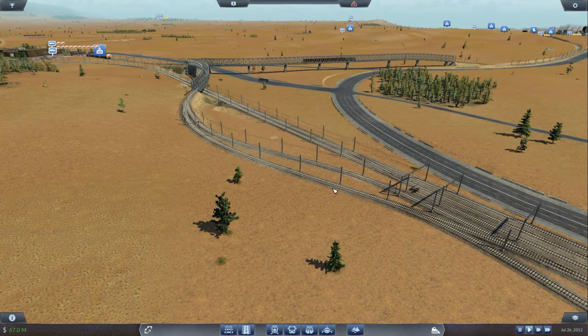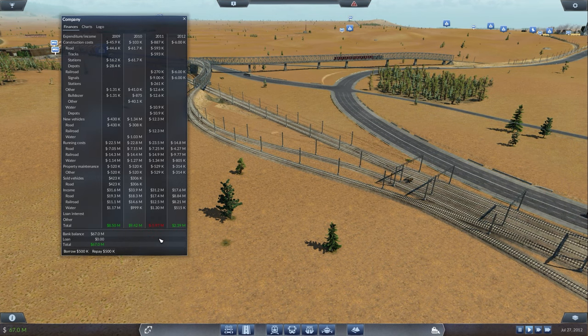I'm loving it. Money is pouring in. Yeah, we wasted a little bit of money, but look at that profit. 10 million, 10 million. Amazing.